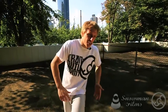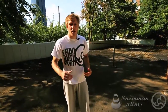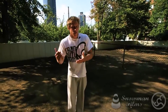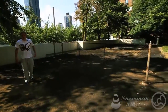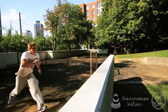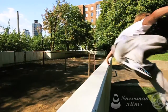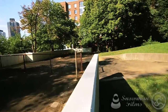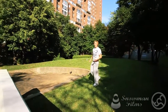So the other thing to keep in mind about the execution of it is you want your hips to just barely go over the box to keep it fast and efficient, known as the speed vault for its speed. So again, now I'm going to do it faster, and I want you to pay attention to my hip as it comes over the box. And that's the execution of the vault. Now let's talk about the landing.